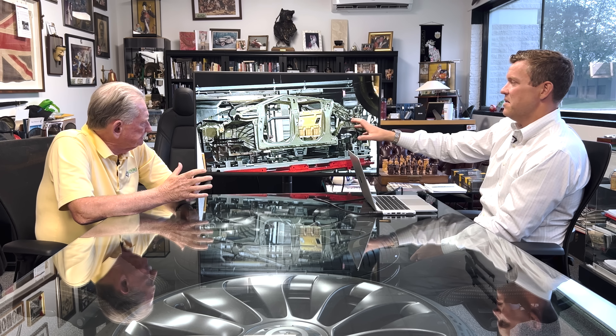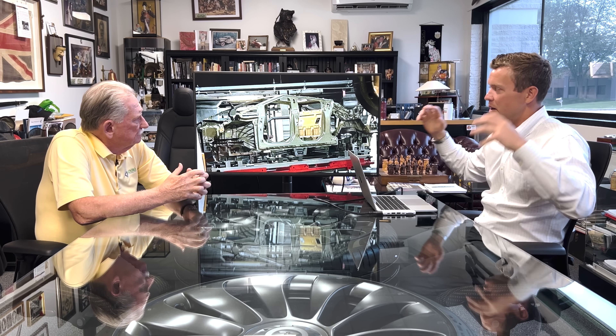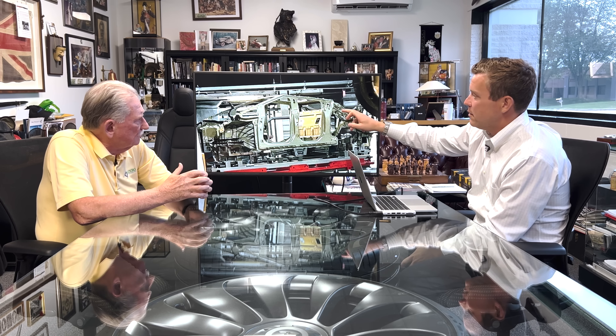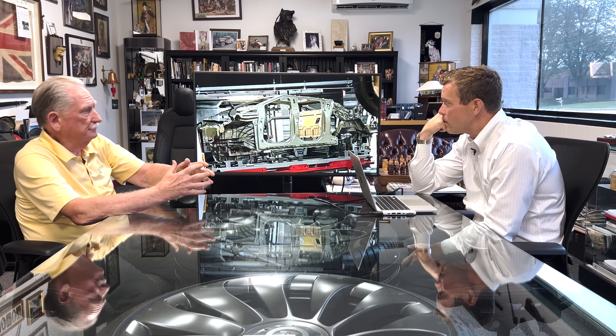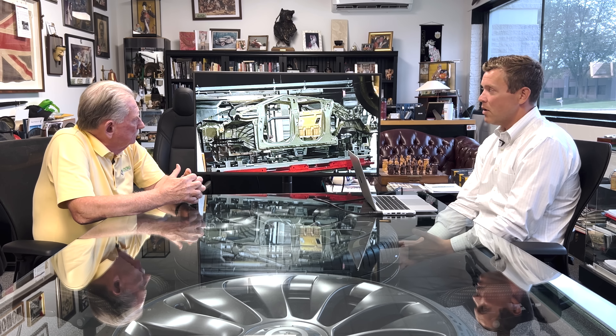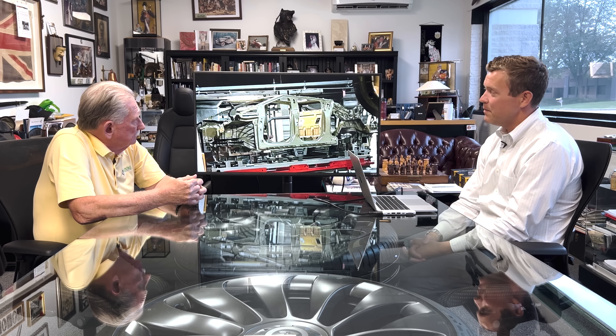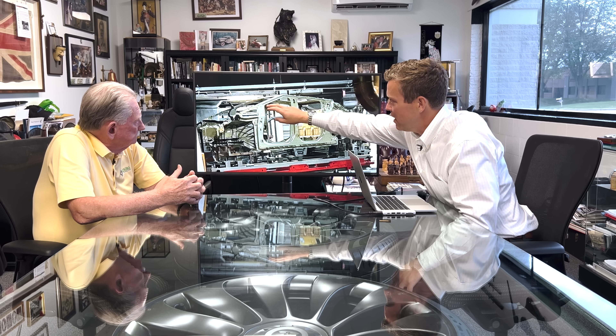As long as the software would let you, from a drivability standpoint this thing is rugged all by itself right now. A little bit of history on the use of ultra high strength steel: there's been a lot of tests required by IIHS. There's a roof crush test that is much more stringent than it was. There's FMVS 226 for ejection mitigation, and then there's SORB — the small overlap rigid barrier test — and that puts a tremendous amount of pressure on the A and B pillar that was not there 15–25 years ago.